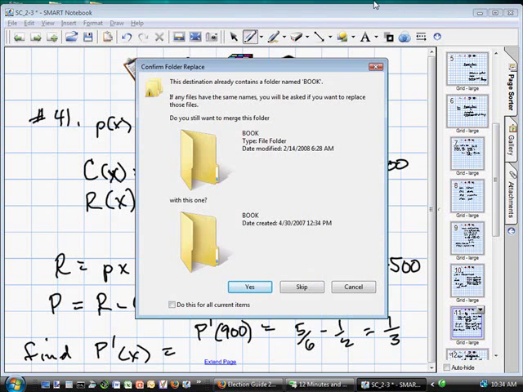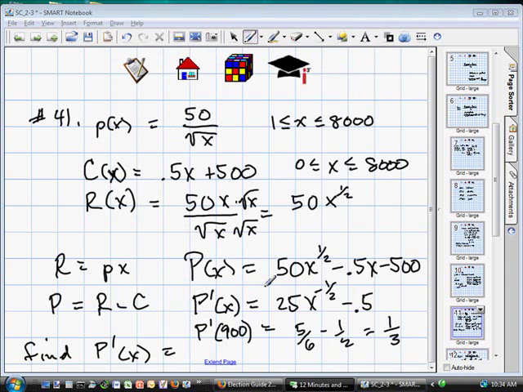Not now, okay? Yeah, I should have said skip, but I don't want to skip. So anyway, do you guys see why when you subtract an equation, you have to use the distributive property and everything has to be minus? Okay, so there's the profit.